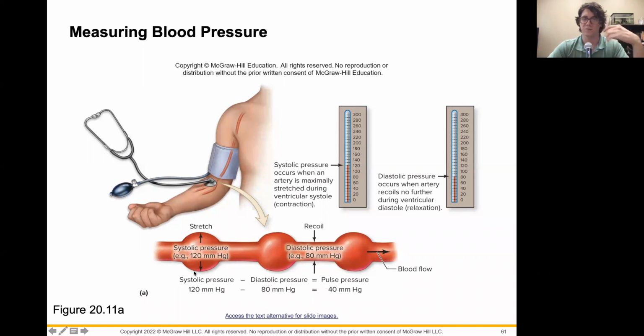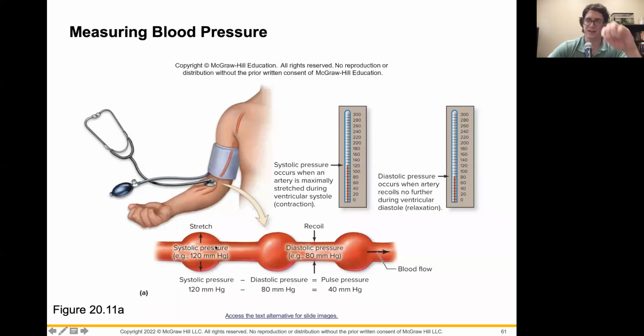That is what we're going to measure as our systolic pressure. Then when we can no longer feel any constriction on the vessel, that's to say we're no longer hearing the pulse moving through the vessel that we just occluded with the blood pressure cuff, we have reached our diastolic pressure point. So that will be our lower number. When we start to hear the pulse, that is our systolic. And when we stop hearing the pulse, that will be our diastolic.